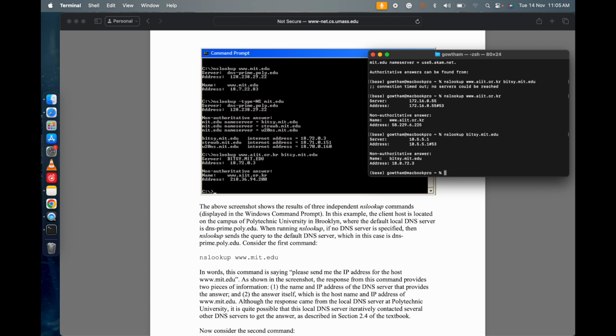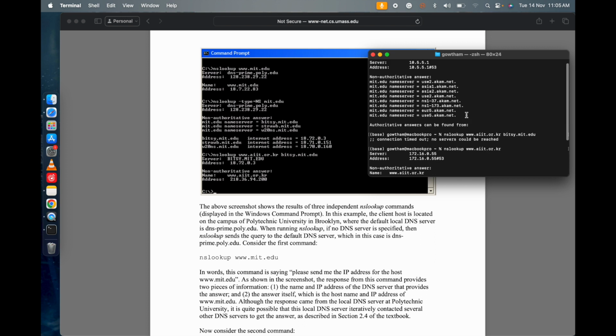Here you go, that's the IP address of bitsy.mit.edu. So we've just seen how we can perform the nslookup command. If I want to find the IP address of bitsy.mit.edu, I perform nslookup on it and I just get its IP address.